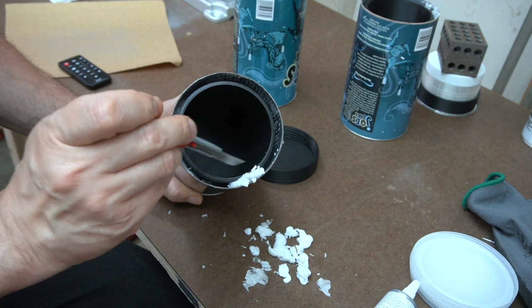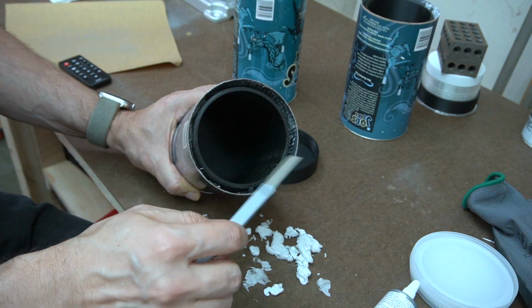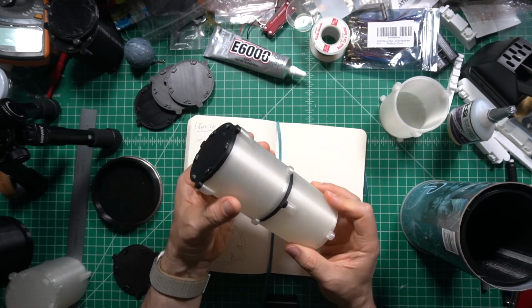Once the foam dried and hardened, I cut out the excess with a hobby knife. And finally, I attach the magnets to the compartments that go inside of the stash.